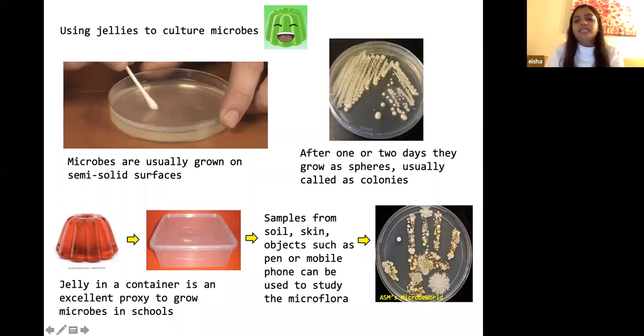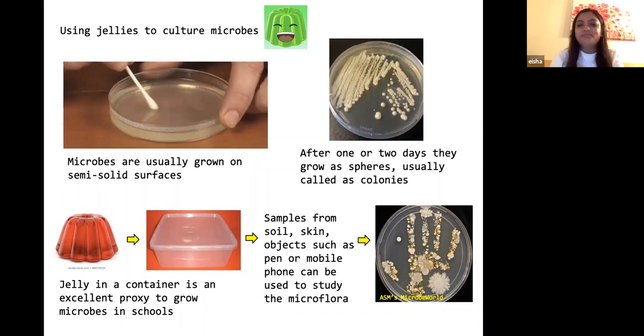It's basically just introducing microbes to this jelly kind of Petri plate or dish that you have created. You can take samples from anywhere. You can take water samples, for example, if you want to see if your drinking water has some really bad looking microbes. I know it is a bit risky. Maybe you won't want to drink that water later. So it is up to teachers to decide what samples to use.